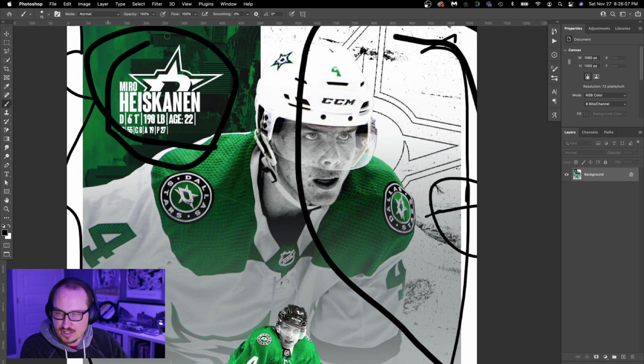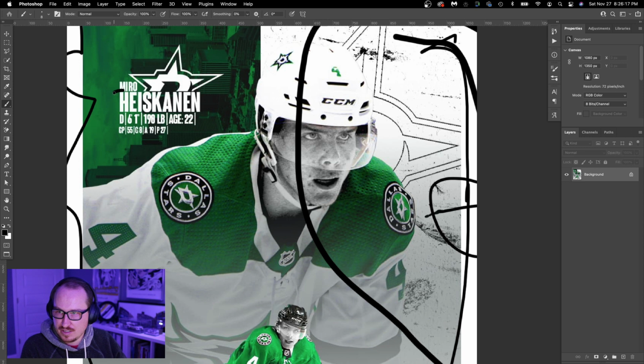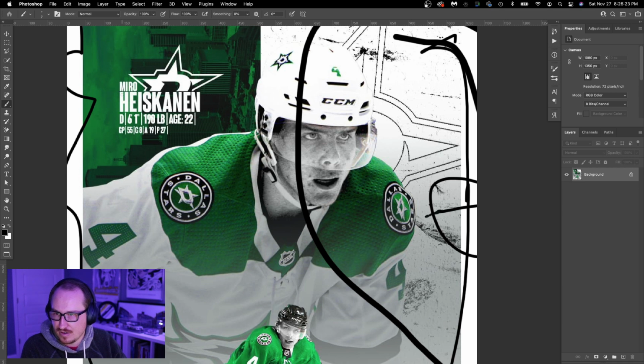I like what you've started to do with the information up here, but it's all squished together. Let some of it breathe. This is fine with his name, though it's a little tight right here. We don't want it so a truck can drive through it, but you want to make sure a bike can fit through it. And right now, only an ant can fit through that. Maybe just a teeny bit more. But then all this stuff is all really tight together. I would just spread it out with some kerning and tracking and let it breathe a little bit more.